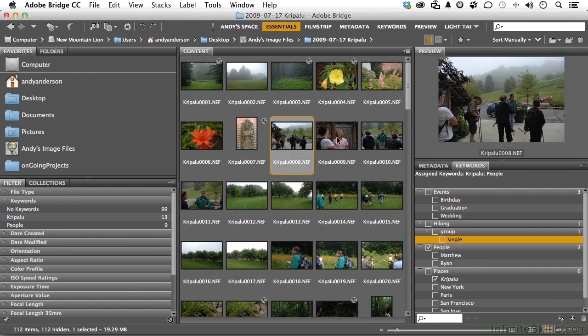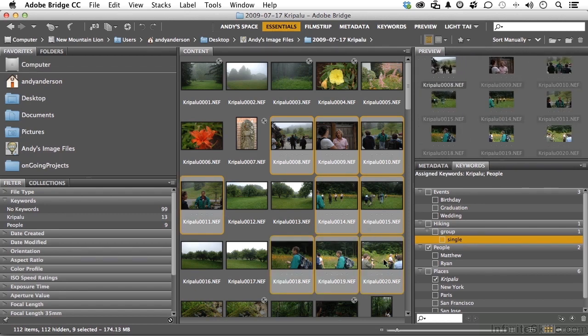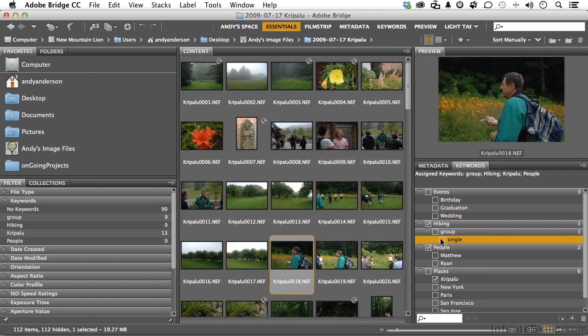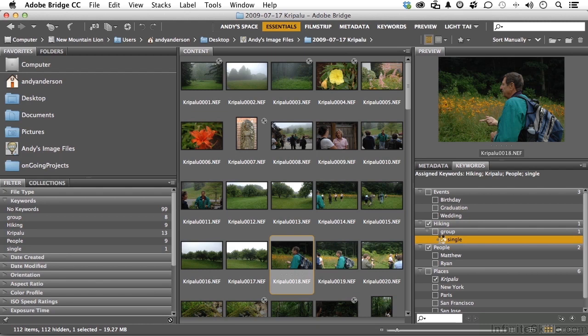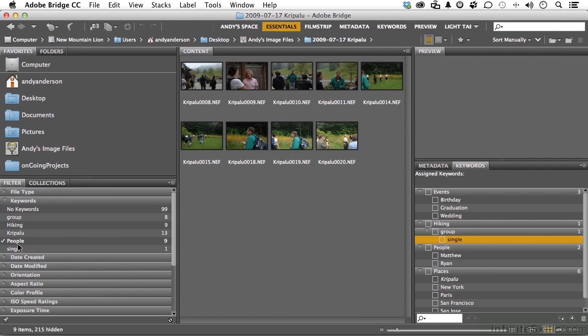These people here are all hiking, and I'm using the control key, and that's command on a Mac, control on Windows, to select them, and I'm going to say hiking, and everyone is a group except this one. He's single. We'll go ahead and group them, then we'll reselect this one, turn off group, it's just easier this way, and turn on single. Now, the cool thing about this is if you look to the left, in the filter panel, there are the keywords. Just by clicking on them, I can select. So we're getting more and more focused on what we need in an image in terms of data and stacking and whatever we're doing to find out of possibly hundreds of thousands of images exactly what we need quickly.